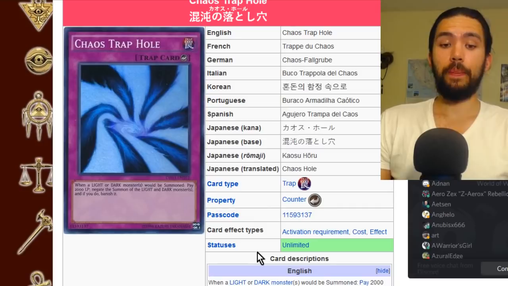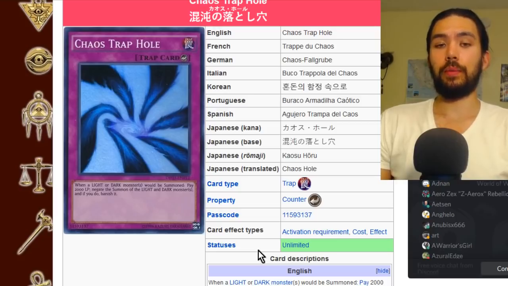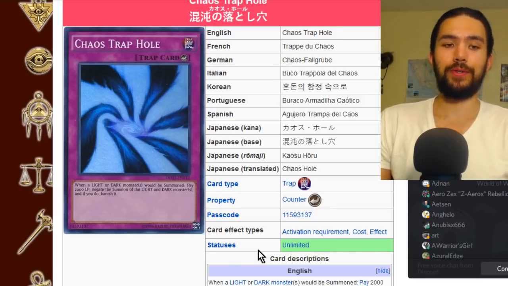Chaos Trap Hole. When a Light or Dark monster would be summoned, pay 2,000 LP. Negate the summon of a Light or Dark monster, and if you do, banish it. I think we have Void Trap Hole, and that's more useful and not used. So Chaos Trap Hole could be added and will not be used.